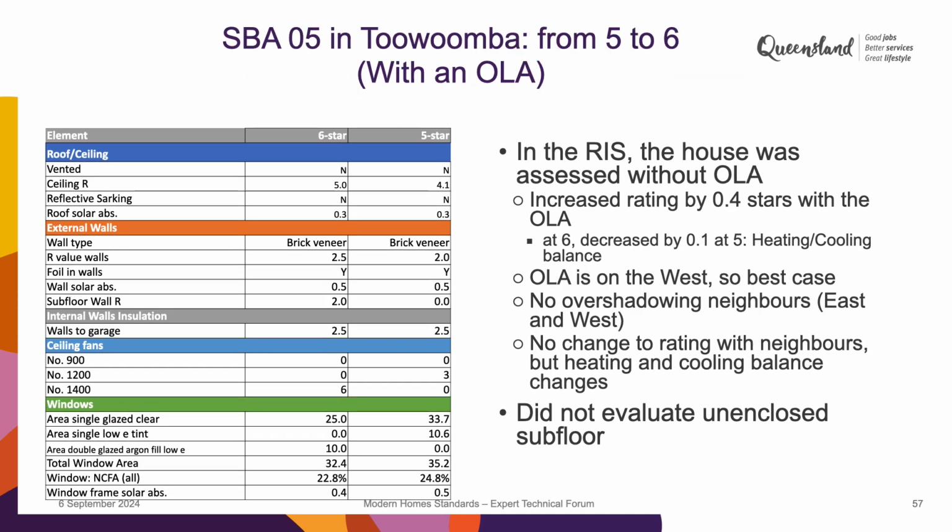In Toowoomba, again, more insulation, more fans, bigger fans, starting to use some double glazed low E now. My tip with double glazing is use the low E argon fill. Don't bother with the bog standard double glazing. We did a whole lot of work to look at what was the best bang for buck once we had all the window costs in. And what we found was you'll need to use less double glazing if it's higher performance.